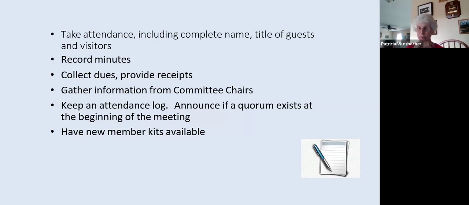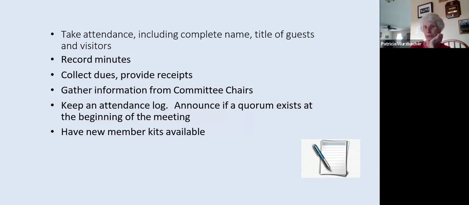Attendance is also important because if you note how many people you have coming in, you need to have a quorum, at least 2/3 of the people there, so that you can have a vote and pass a motion. You need a 2/3 majority. And once again, collect dues and provide receipts. I know our club doesn't, other clubs do. You can work with the treasurer to do that.